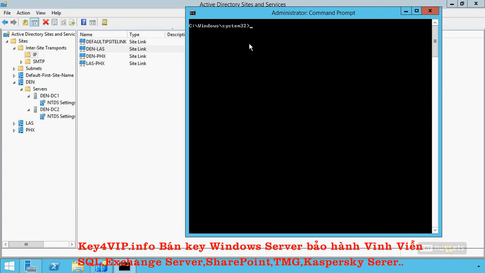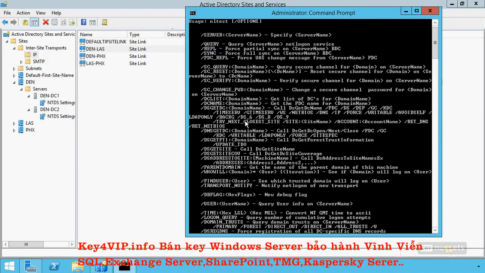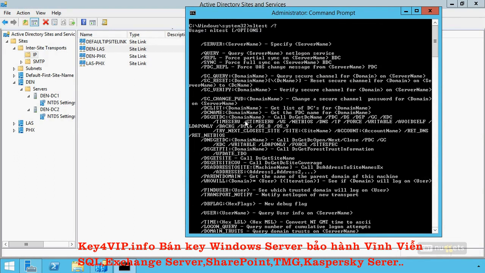There's another tool in here called NLTest, which has almost as many different switches available to it. In fact, I would argue perhaps a few more. NLTest is designed as a mechanism, again, for you to identify and test against the functionality of domain controllers and really everything about the domain. You can spend a lot of time here, but there's a couple of them I just want you to be aware of.